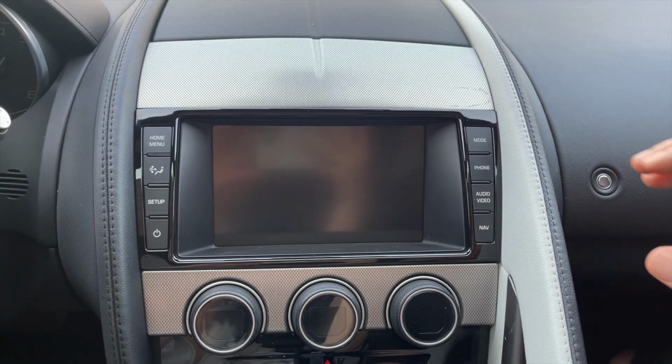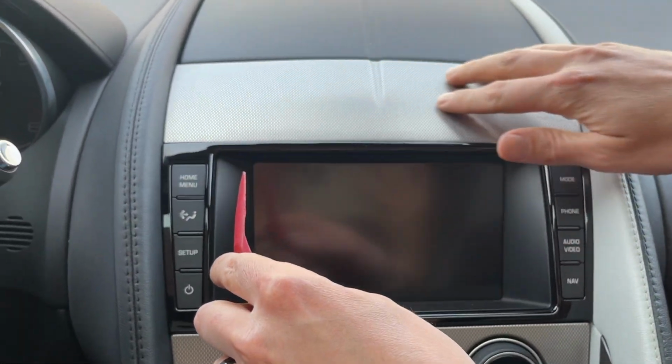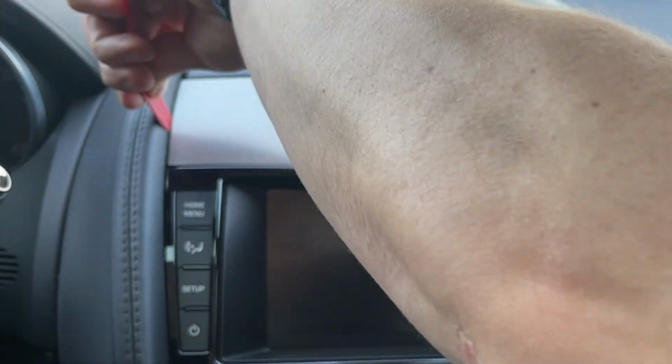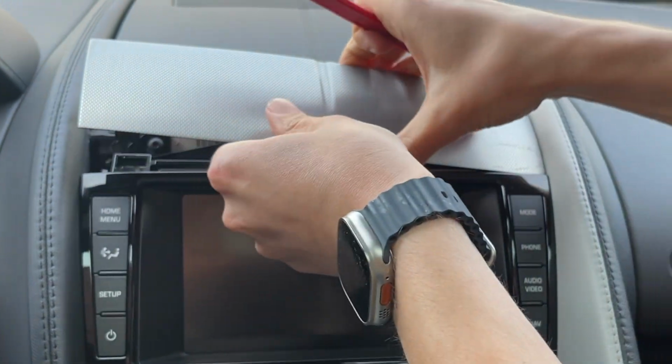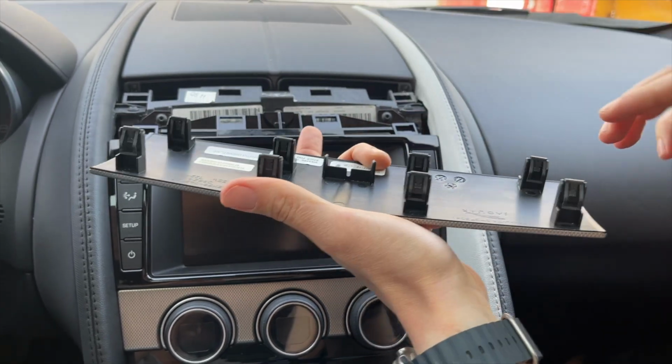So now we're going to begin the installation. First thing we're going to do is use your panel removal tool. We're going to remove this piece above the screen. So you're going to stick your tool in here. And once it lifts up, you can use your fingers to get the rest of it out. And there's just clips holding it in.